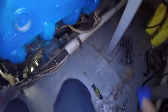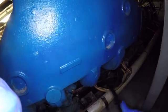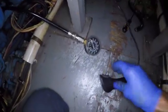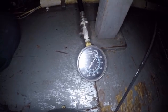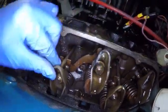Let's get the compression tester out again. On this side, driver's side, it was number 5 that had 0 compression. Okay, hang on. Alright, here's the compression gauge, and I've got my remote starter. We're plugged into number 5. Nothing. Can you believe it? Here are the number 5 rockers, and they look fine.